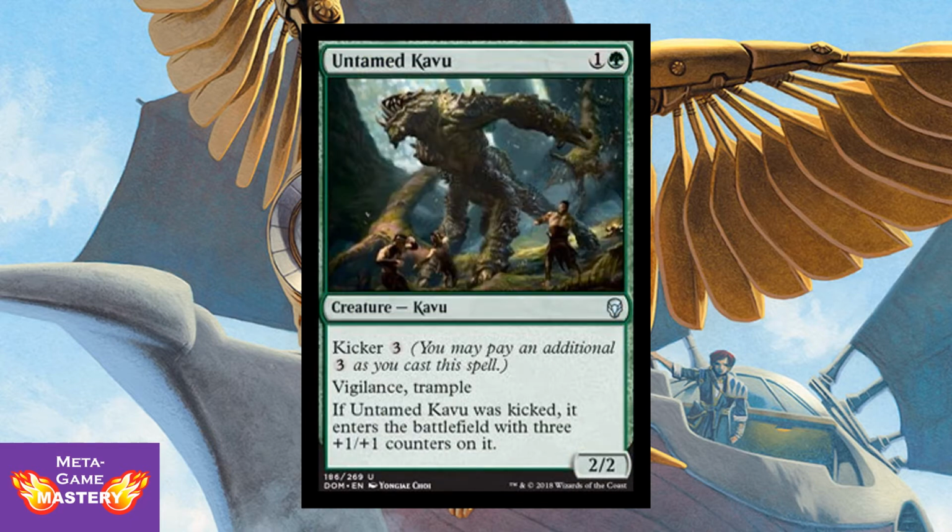And there are some pretty awesome Kicker spells, like Untamed Kavu, which is 2 CMC, 1 colorless, and a green for a 2/2 Kavu with Vigilance and Trample. He has a Kicker of 3 colorless. If he was kicked, he enters the battlefield with three +1/+1 counters on him. So right off the bat, he's a bear with 2 keywords. That's a bear with double upside. And then if you kick him, he still comes in on curve as a 5/5 for 5 with 2 keywords. That's a really powerful board state, both early and mid game.